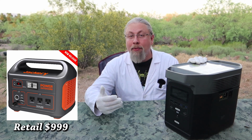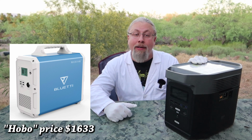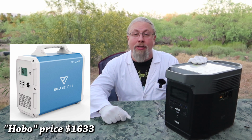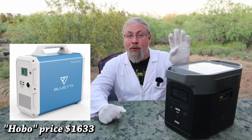Now, the main competition when it comes to price, this is a very hot segment right now at this price point. The JACKERY Explorer 1000 gives you the same usable capacity, the same regulated 12-volt output for $400 less. The BLUETTI 2400 watt hour for only $300 more will give you more than double the battery capacity of this thing. Still gives you the regulated 12-volt output and actually charges faster with solar at 500 watts, where this is limited to only 400 watts.